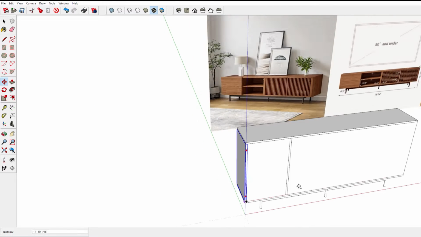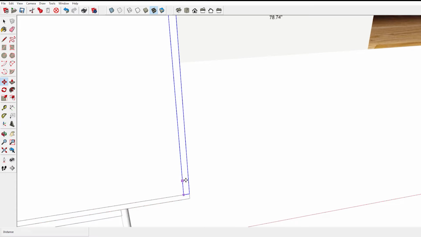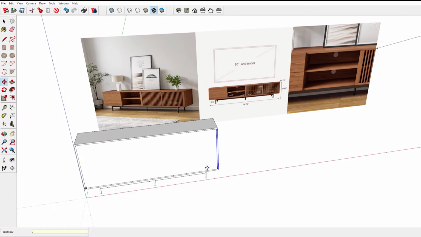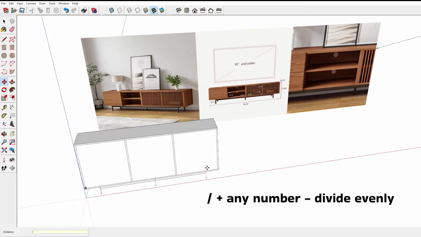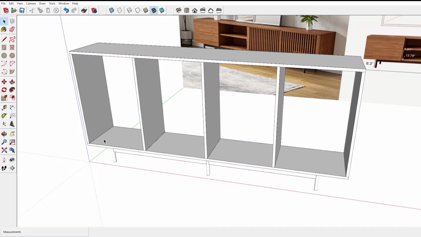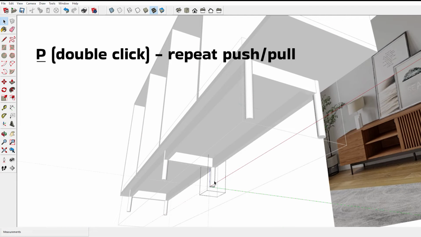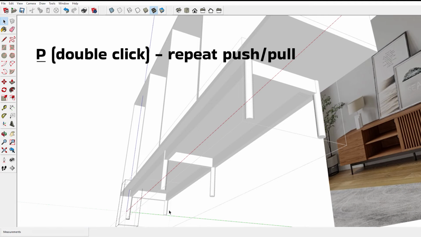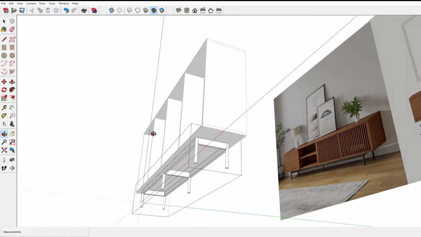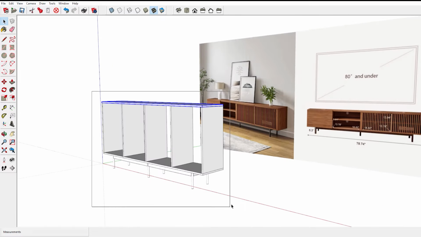I'm adding a piece to either side and then typing /3, and then before I click on anything else, I switched it to /4, and then I equally divided it by 4 parts. I thought the legs should be a bit longer. If you're in push-pull, do the first one, and then double click on all the rest, and it will automatically change them all to the same measurement.